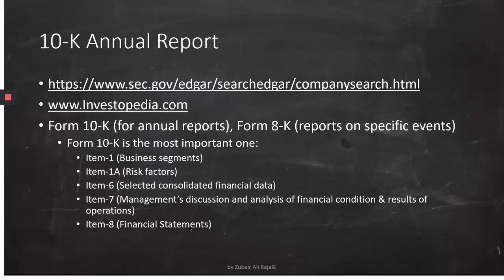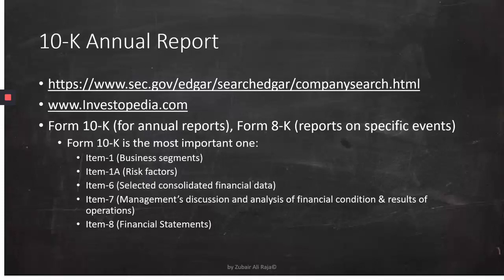Item 7 is very important to understand the company's plan, and that is called the management discussion and analysis of financial condition and results of operations. So what is the view of the management on their operations once the fiscal year is completed, like what they believe they have done well, or if they believe there is some room for improvement. This section is very important. You need to read it thoroughly to understand the view of the management about the successful operations of the company, or where they feel there is room for improvement, because this also gives you an idea of what management is feeling and what strategies they have pursued in the past and are looking to pursue in the future.